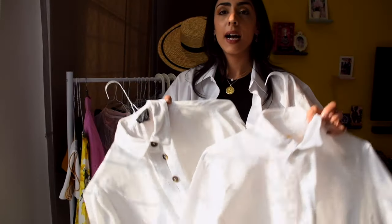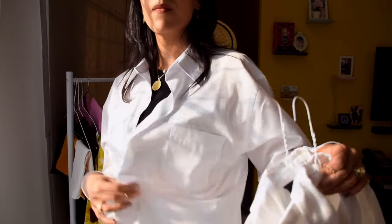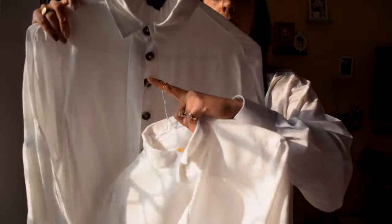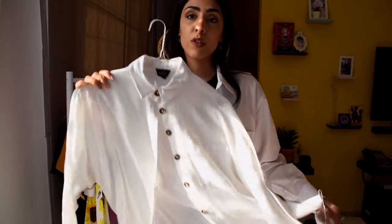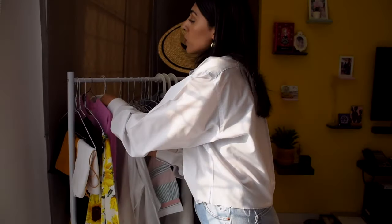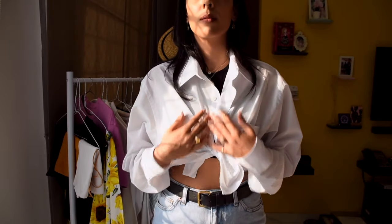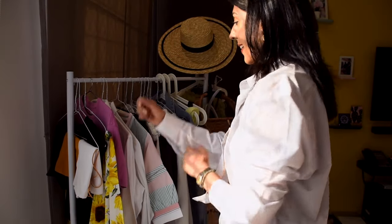I have two shirts very similar to what I'm wearing — I may have five but they're all different. This one is a cropped oversized style, and this one has a beautiful button detail that looks really nice tucked in formally, or it could be worn over a swimsuit as a cover-up. The other one is linen — I got it tailored at my husband's store. It fits perfectly and I'd mostly wear it open as I am today, or I'll knot it and button it up without wearing a razorback underneath.